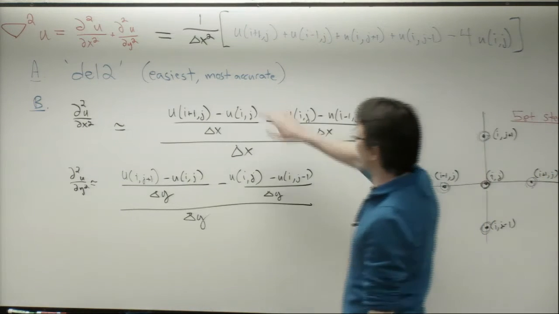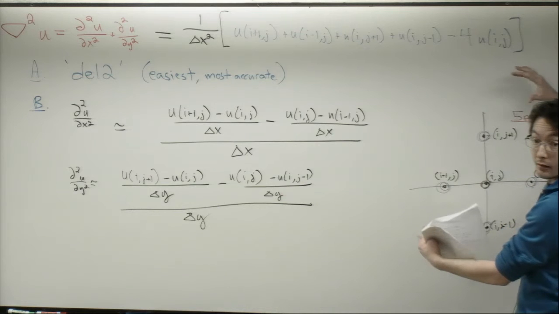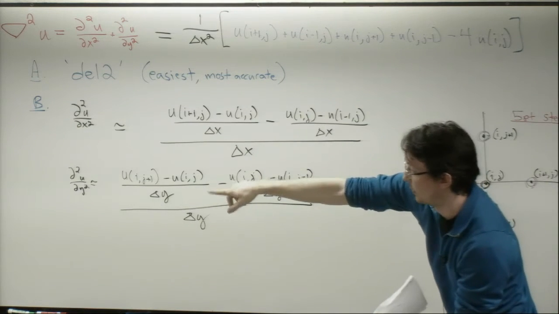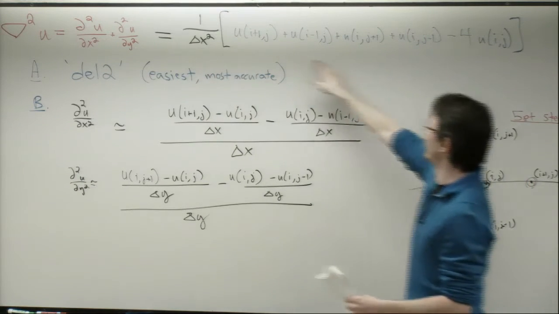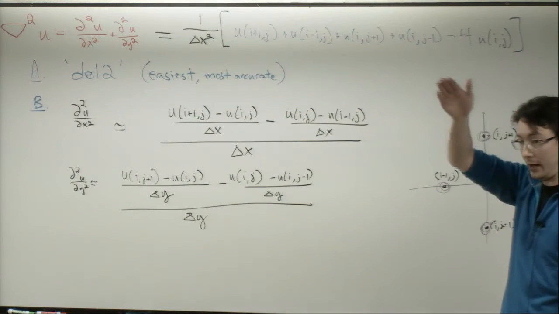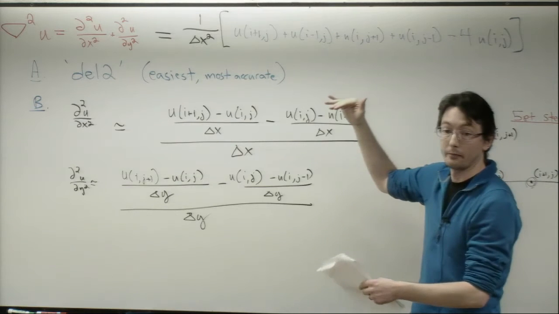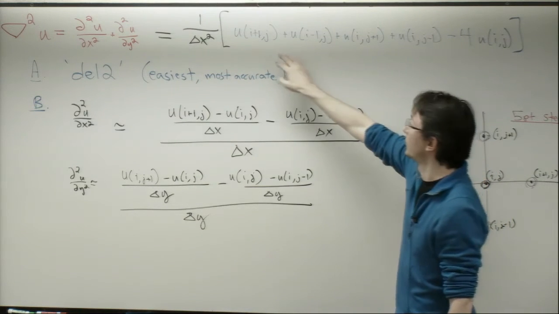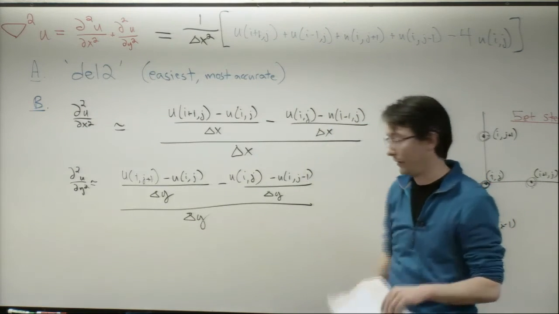So this is a really simple formula. If I had a function defined on this array, if I had my temperature distribution u0 or u1 or u2 or whatever, then I could compute its Laplacian using this formula, and I would just write a huge for loop through all the i's and all the j's. And I would have the Laplacian at every point. This only works for interior points. Right, this function has i plus 1s and j plus 1s, so it only works for the middle points.